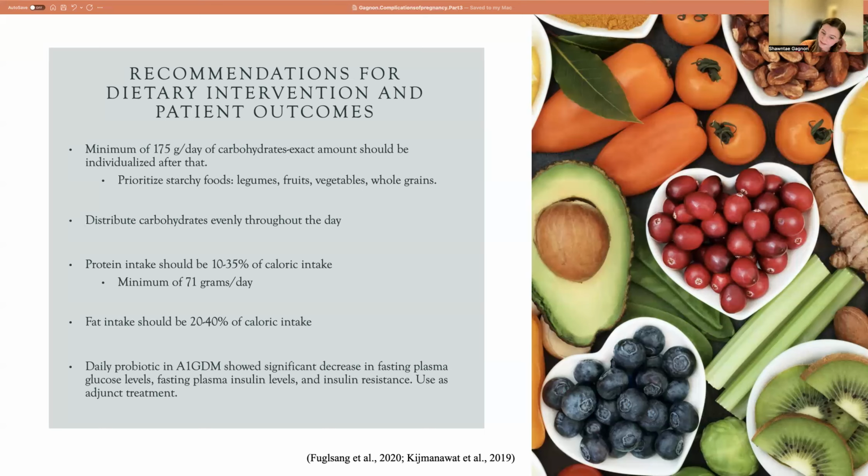Protein from plants, lean meat, and fish. Having reduced intake of red and processed meat are the best recommendation for treatment of gestational diabetes, and this may improve insulin sensitivity. So fat intake is recommended to be 20 to 40% of total caloric intake. And it's important to remember that proteins and fats are a pregnant person's main source of energy, and they are vital, especially during pregnancy. So be sure to discuss benefits of fat and dispel fat myths, things like fat-free diets.